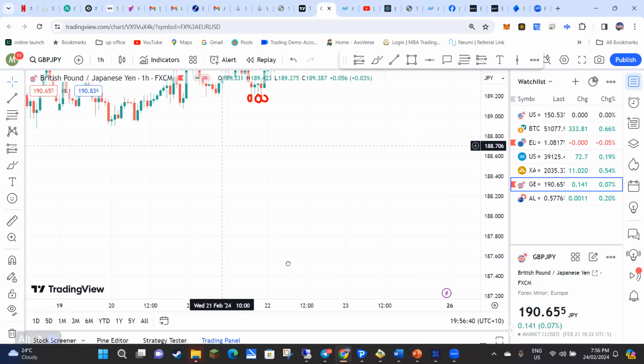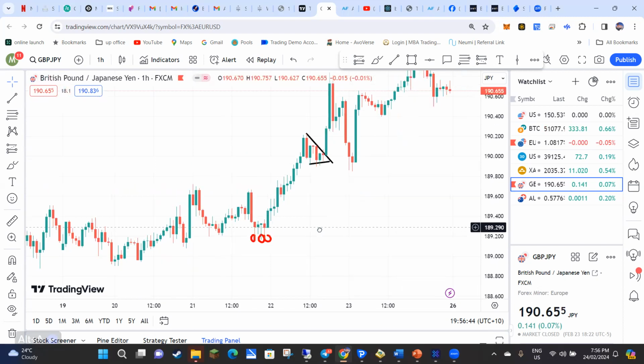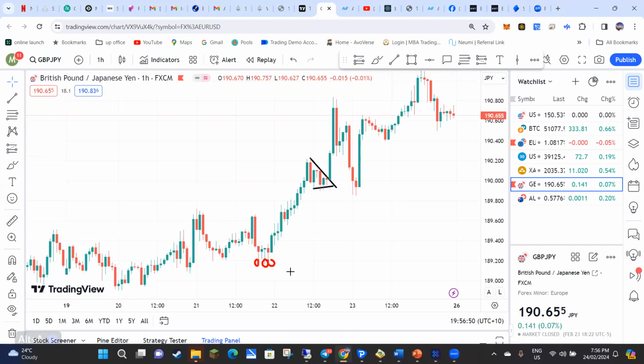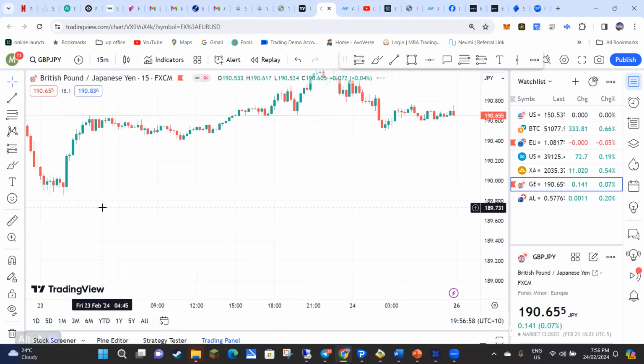And I'll probably try and hurry up because I reckon my roast is about ready. Patterns like this would probably look even better if I try to get back on the 15-minute.